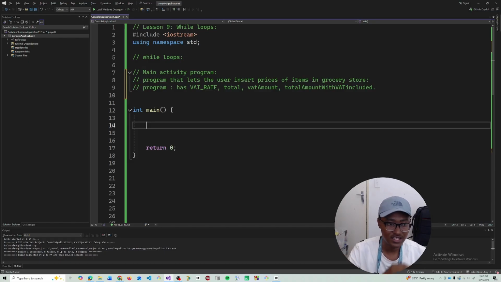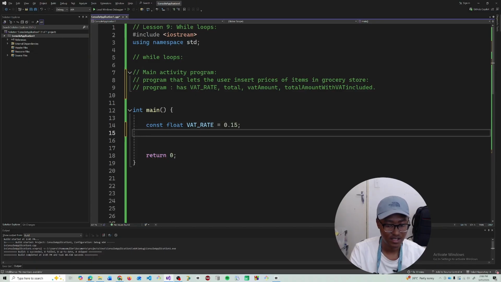Okay, so let's declare all our variables. First things first, we're going to have a const float VAT rate, and we're going to set it equal to 0.15 because it's a percentage. Then we're going to declare float total, I'm just going to say 0, comma, VAT amount equals 0.